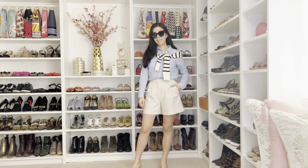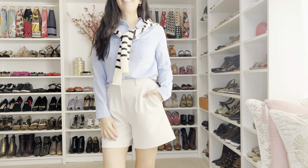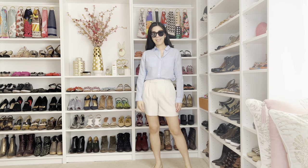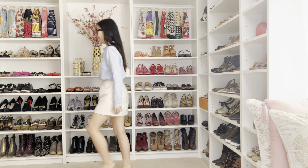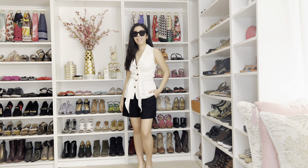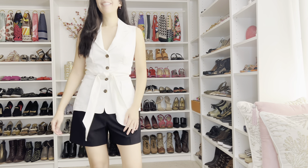As you can tell by now, I'm trying to create a summery old money look that you can recreate with just a few items. This outfit seems really posh, and I would wear it out to lunch or for a day of shopping. I've actually worn this look when I was in Europe, so it works just as well for travel. If you're looking to step away from simple looks such as collar button-ups, a t-shirt, or even a sweater, you can try pairing your outfits with a vest or waistcoat.